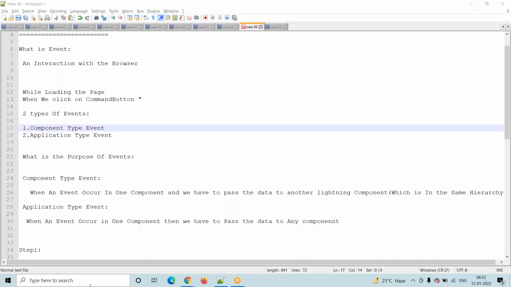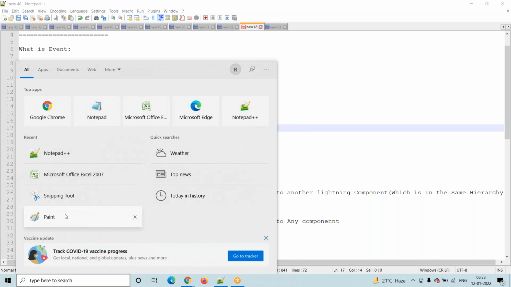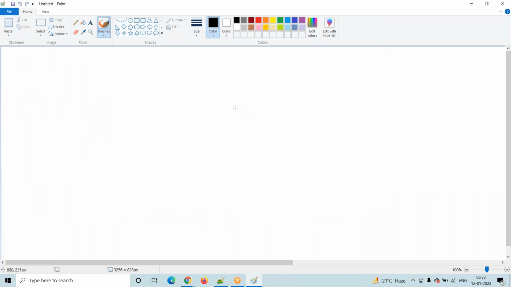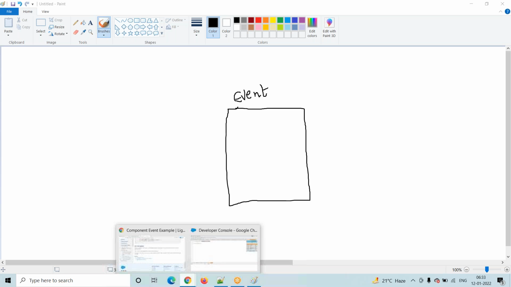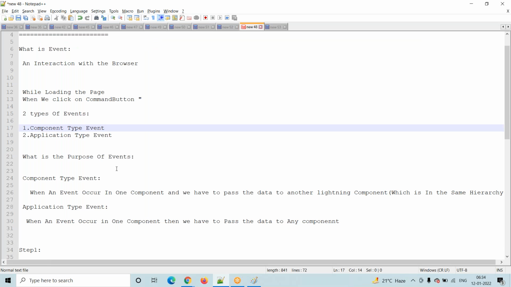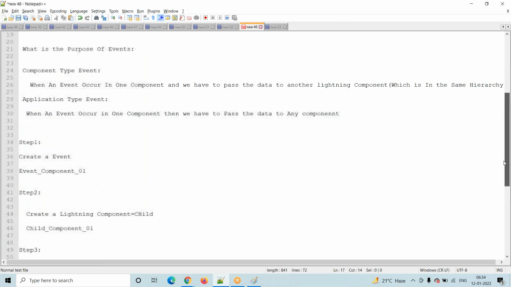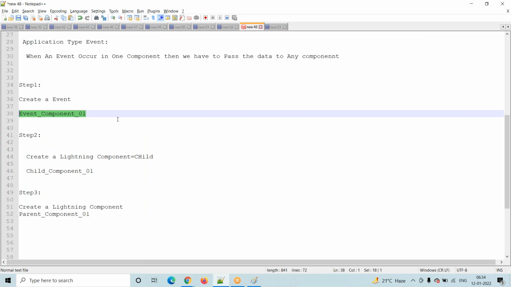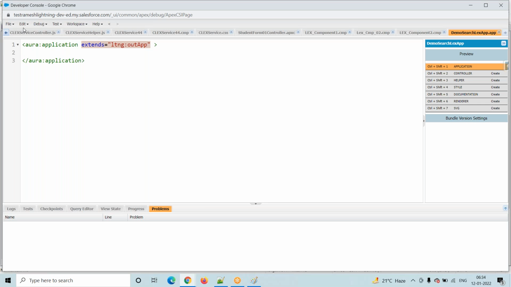How to implement the component type event? For example, go to here. First we created one event. While creating an event, it will show the application type event, but we make changes to make it a component type event. This is the component type event we created yesterday. How to open the existing one?